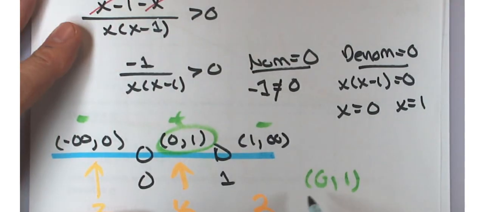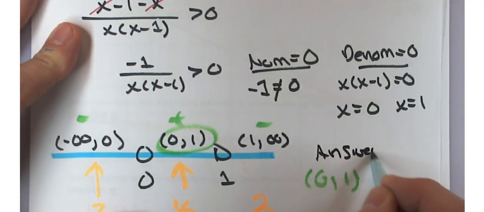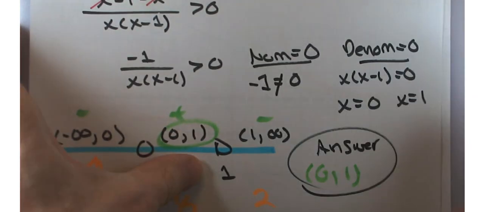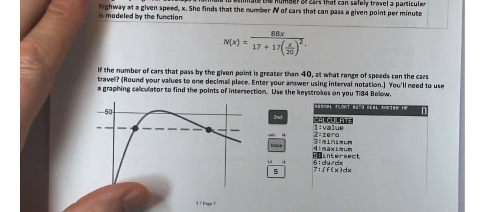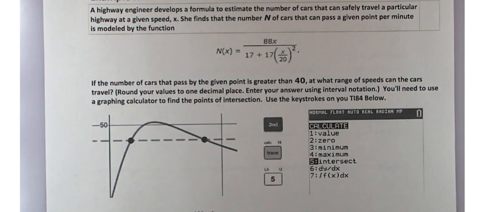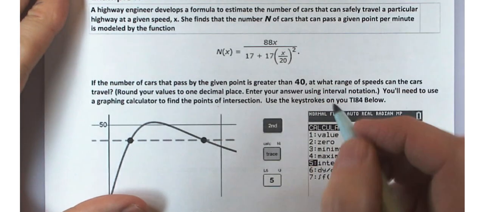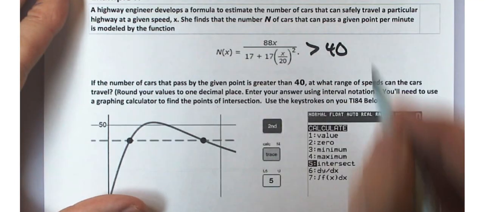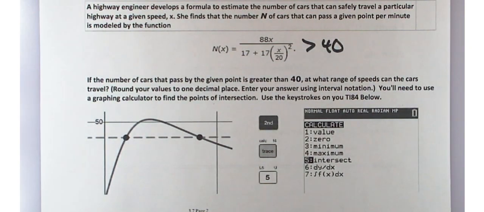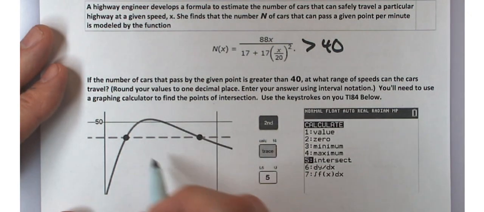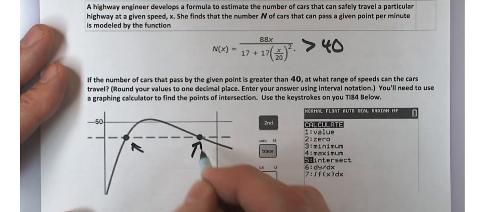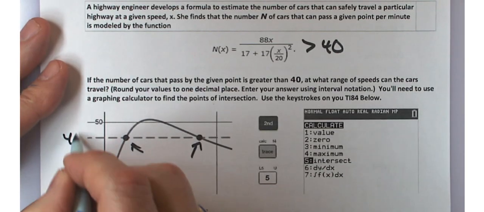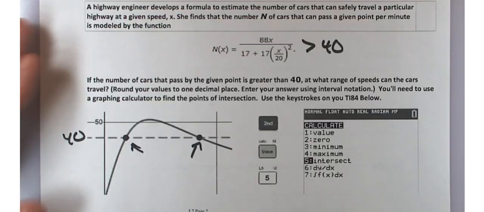Okay. The last one is just a little bit of a reminder on how to do things with inequalities. This represents the flow of traffic that you get on a highway. So you have a civil engineer that's working on this. We want to know for what values of x is this greater than 40. So if you're to graph it, you're going to get some graph like this. And our job is to find out what are these points where this is actually equal to 40.